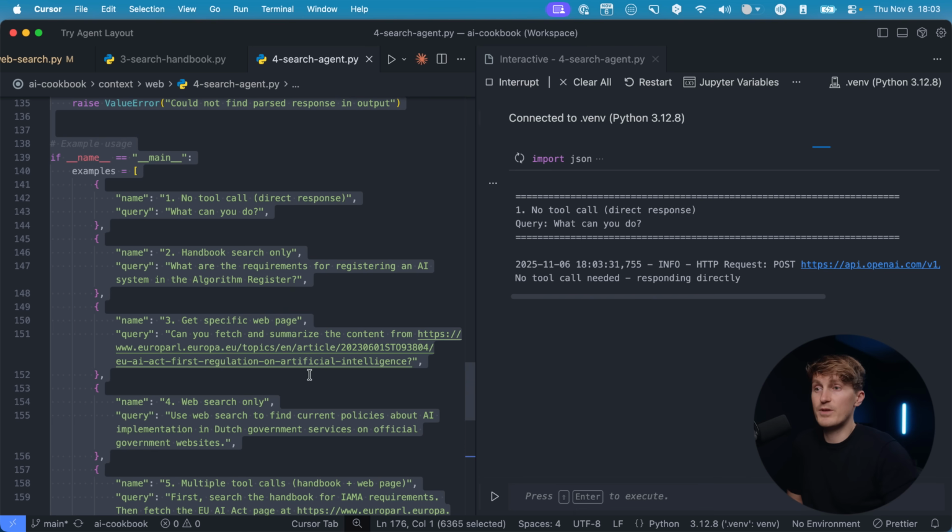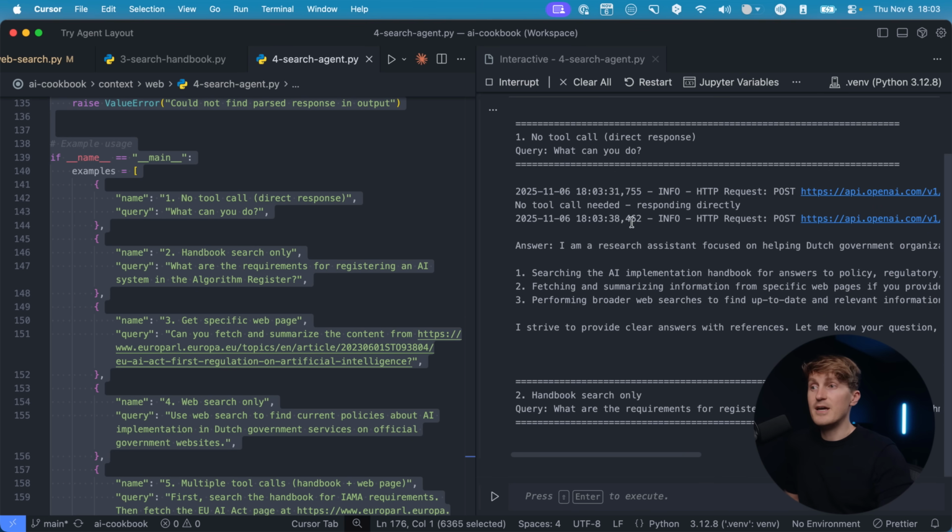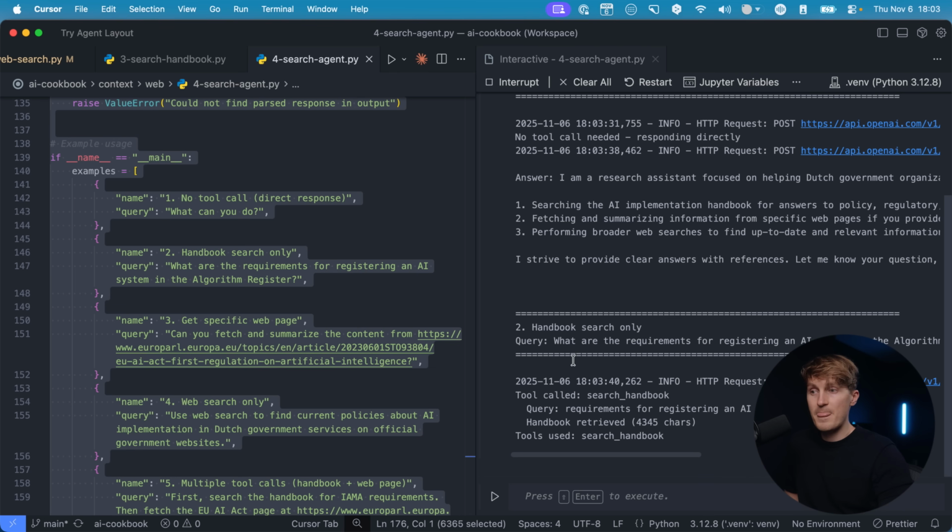So you will see that we start with the first response over here. This is going to be a quick one because it's going to directly answer, say, look, here's what I can do. Now then we're going to search the handbook, which will also be relatively quick, and so on. You get the idea. So the goal is not to get into all of these very detailed, specific examples here, but just show you the overall patterns about how to think about this, how you can bring these different agent functionalities, or they're literally just tools, together, and then how we can use prompting around that to steer the behavior of our agent.